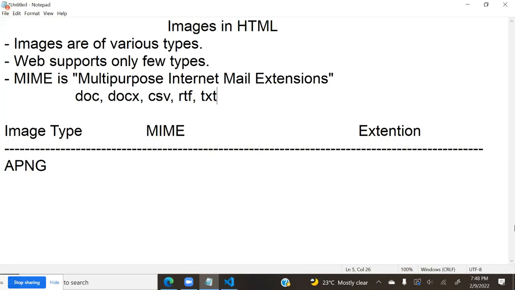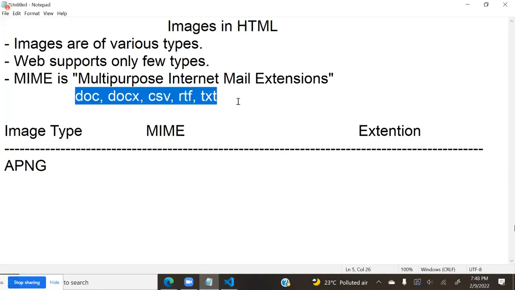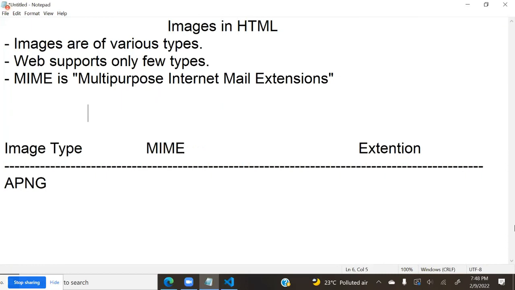So as a developer, if I want to access all MS Word files, any extension they may be, then we have to use the MIME type of the file. Under one MIME type, several extensions will be there. For example, the MIME type will be application/MS Word.